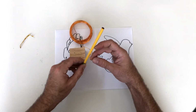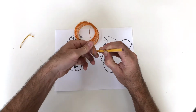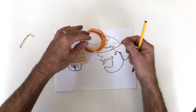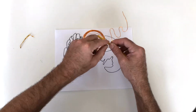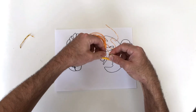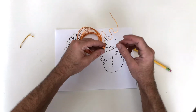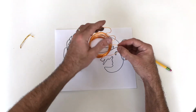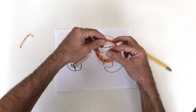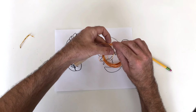I can use my pencil to bend against and get a nice curve. I can also use my pencil for wrapping the wire around and around and around to get a spiral. I can put it close together. Maybe your single line sculpture will start to change. That looks like a pretty cool wing. If I need to make that stay, I can wrap it around this one spot.